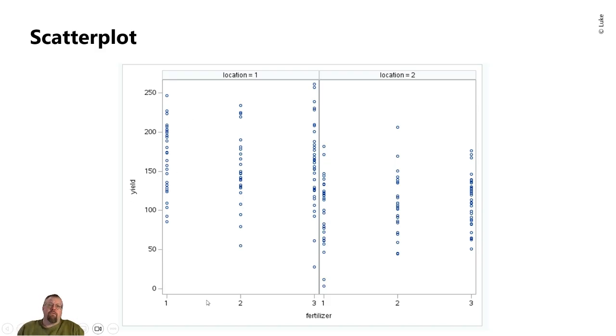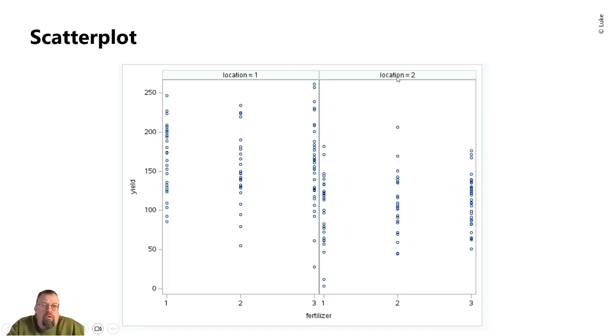So when we have this kind of small experimental data, it might be worth just drawing the whole data into a scatter plot like this, because we can then see that, okay, it seems that maybe in location 1 these might be on average a little higher than these, and then here it seems to be a little bit more variation in this fertilizer 3 group.